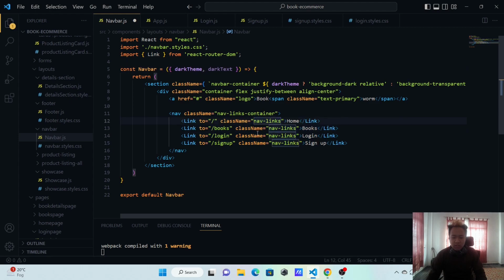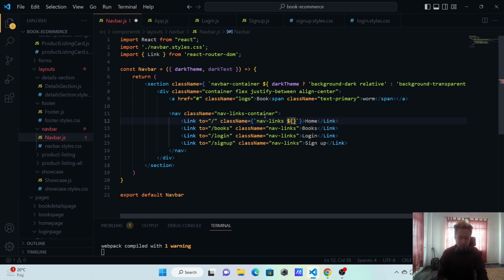So here in our className, instead of adding the static nav links, I'm going to remove this and add curly braces because we need to add JavaScript over here. Inside this, I'm going to use an ES6 template string, and here I'm going to add nav links. That is true, so nav links, because there are some CSS properties that I've added here that we need. But at the same time, I also want to set the color to black.